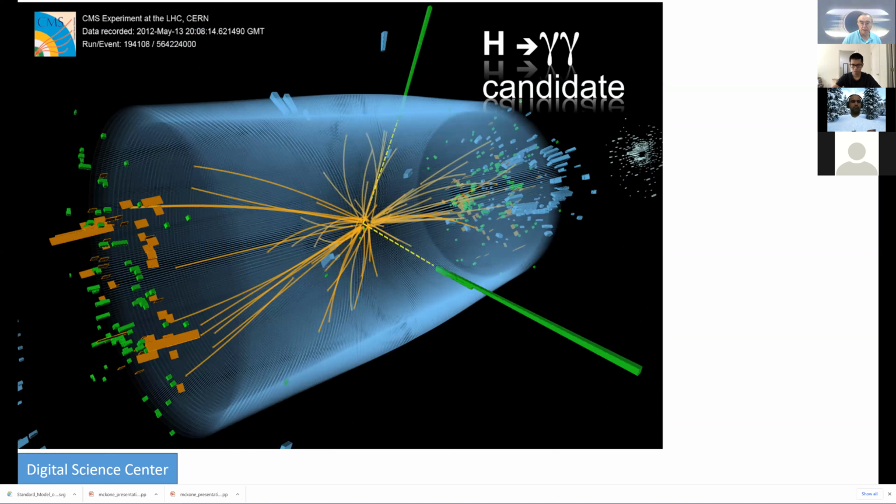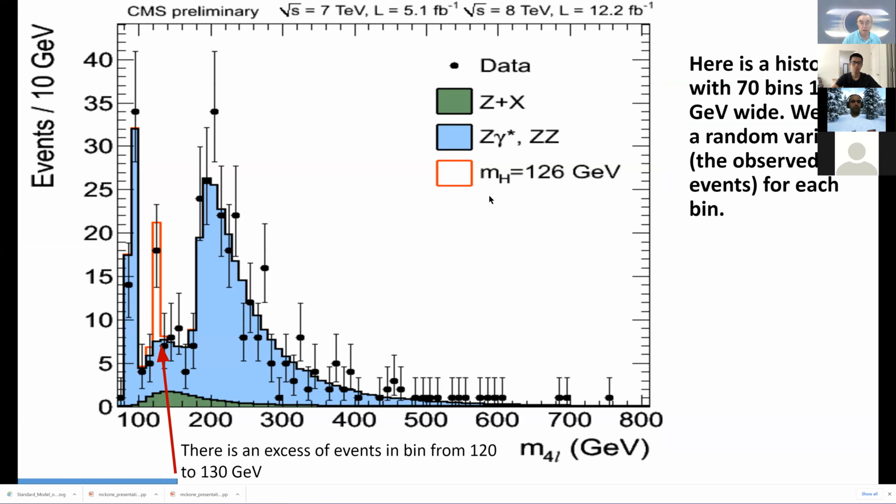And this one is the photon case. These green things are the photons detected in the lead scintillators. This is 2012. You can see how these shoot out perpendicular. It's very striking, whereas most of the action is going forward and backward. And this is the CMS early measurement of a Higgs in this mass region here from 120 to 130.